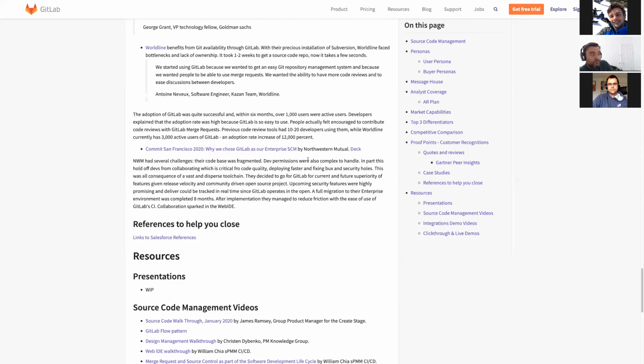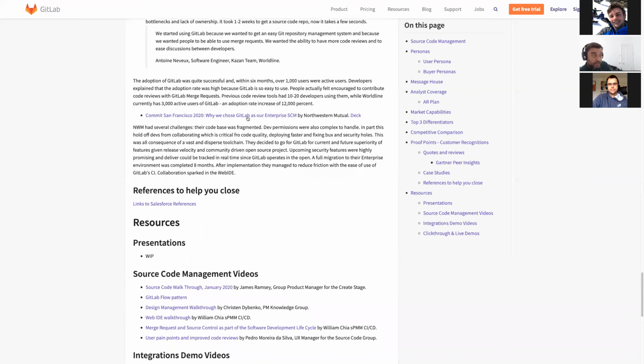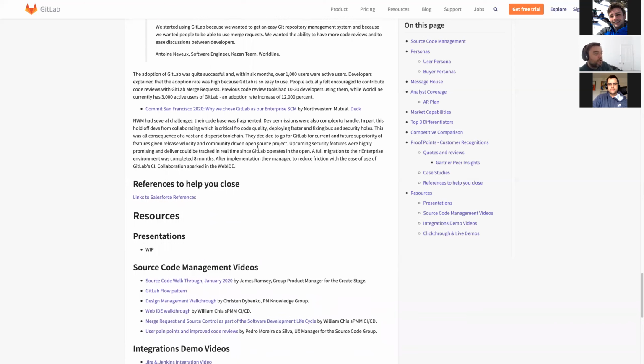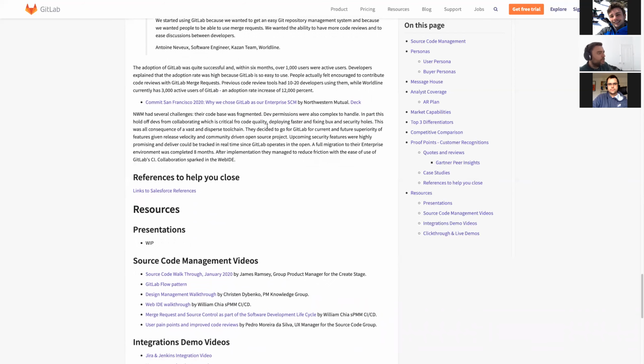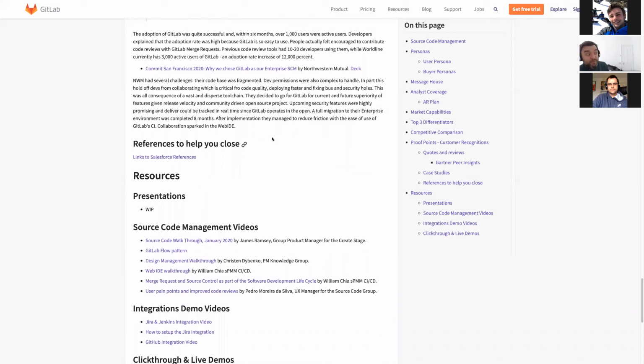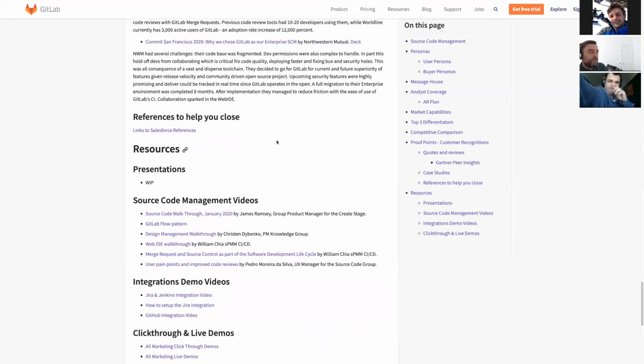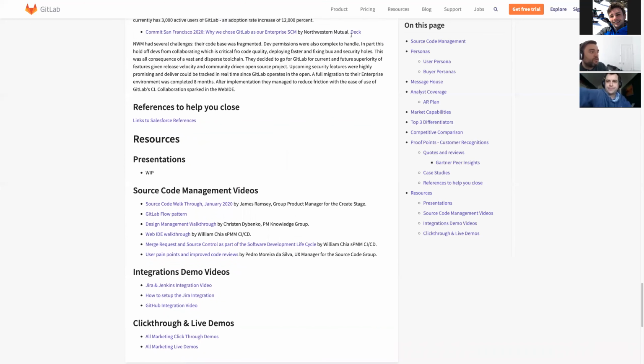And the last one is actually the most interesting one. You probably already know about it, but in Commit San Francisco this very year in January, there was actually a full presentation by Northwestern Mutual about why they actually chose GitLab. They had a fragmented code base, and obviously a toolshed crisis. They had a lot of tools to connect, keep them updated, plugins and so on. And as soon as they installed GitLab, in 8 months, which is not bad, but better than the forecast, things just started to flow so much better. That's a video, and I've also linked the deck there.